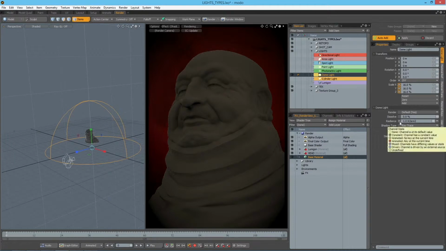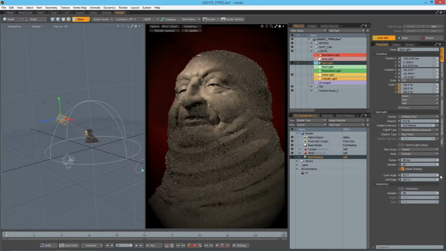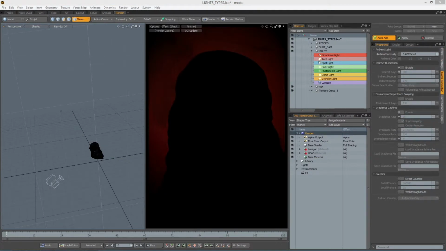So now we had a look at the individual lights, sort of one by one, but of course they work best when they are combined together to create unique and beautiful lighting environments for your scenes. So now let's move ahead and look at the global illumination related lighting.